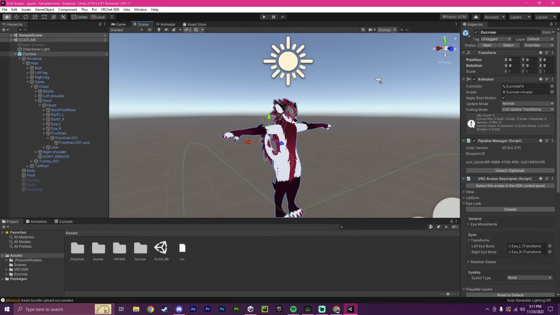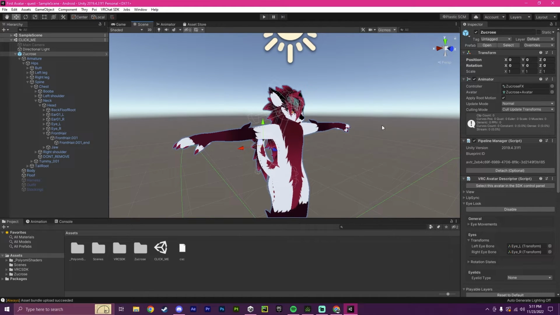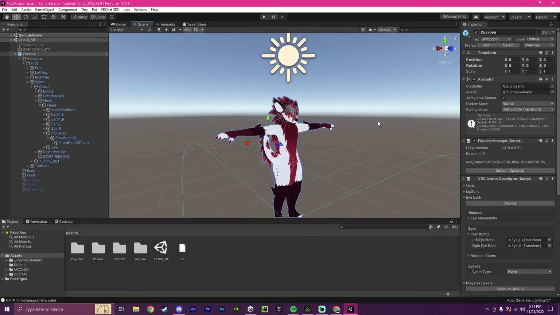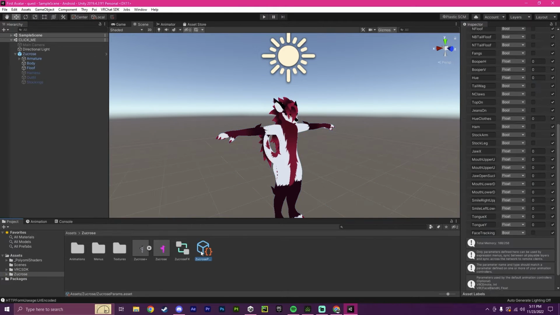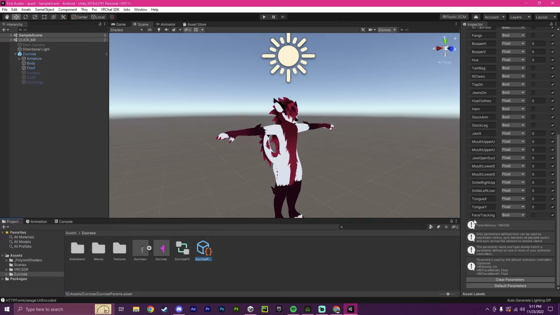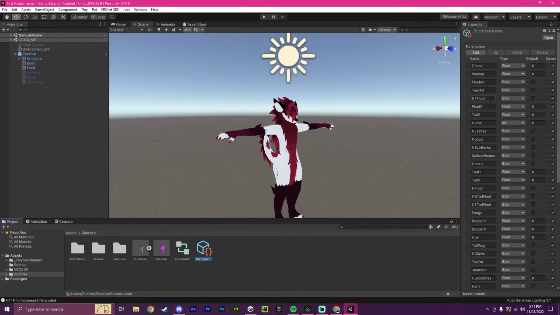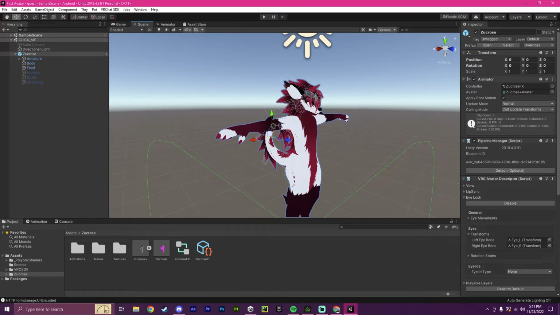Now, one thing I would like to say is if you do not use this method and you just create a whole other Unity project, import all your things, and make sure that you added everything, there are some warnings I would like to place. The first one being that anything inside your VRChat parameters menu will have to be the same on your PC and your Quest version. If any of these are different, you will have certain parameters that will mismatch on different platforms and will cause things to break. And the other one is when you're uploading PC and Quest, you want to make sure that your avatar ID is the exact same. Otherwise, you'll be either creating a new avatar or you just won't be able to upload it. So those are my two warnings.